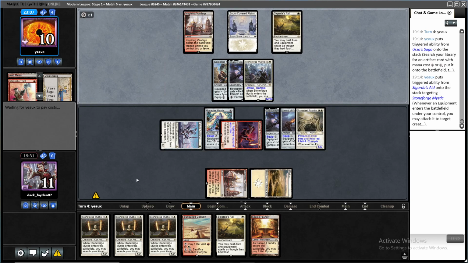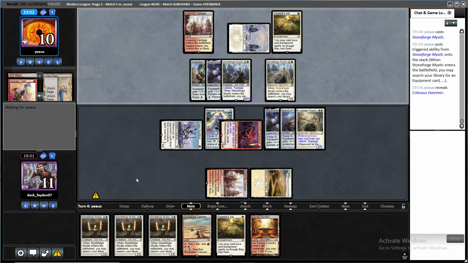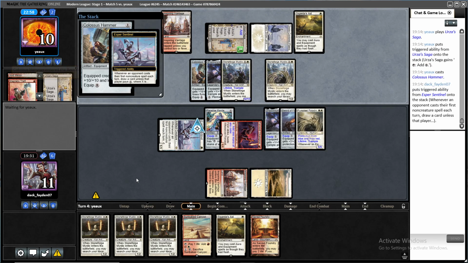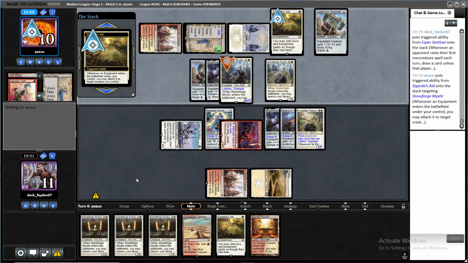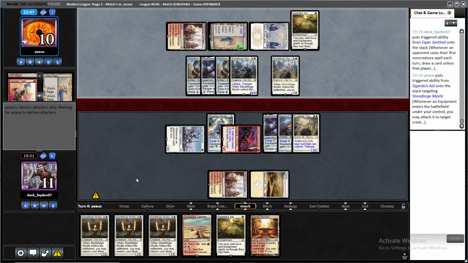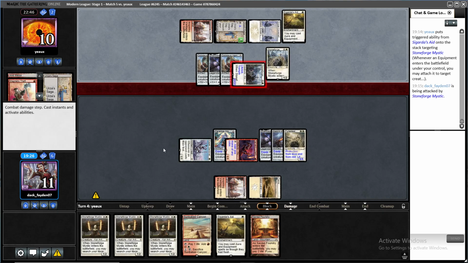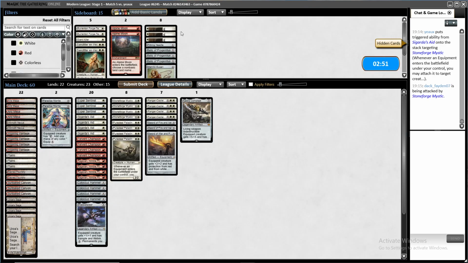Okay, so let's see if they have another hammer. Yeah, they have another hammer. I don't think I could have done anything about this. If I had that 1 land turn before, it would be so different. Probably shouldn't have kept that, but it would be really good if I drew that land turn before.